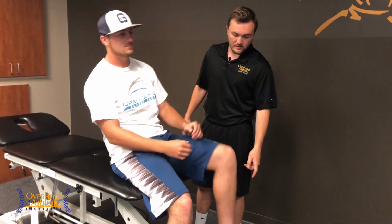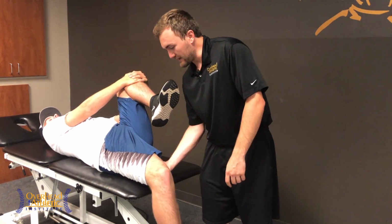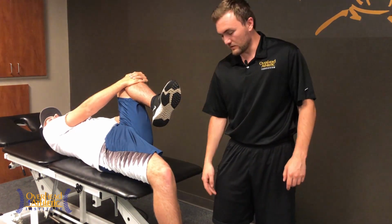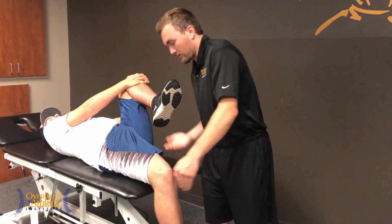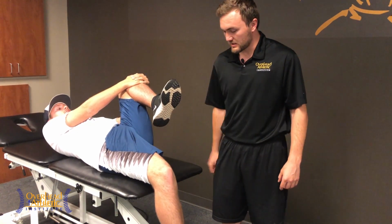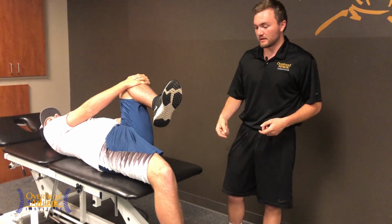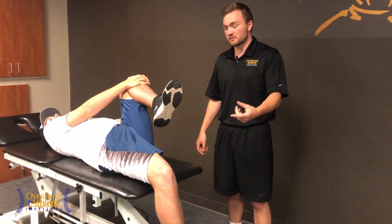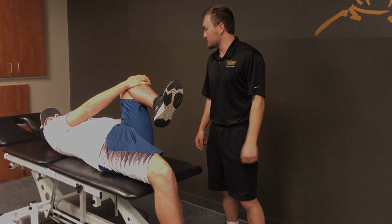He's going to lay back and do that modified Thomas test again, and we can already see that I can barely get my hand under here, and he's almost hanging perpendicular to the floor. And before, where I had a bunch of room to do like this, we don't have it anymore because we've stretched those tissues out. So huge improvement in terms of range of motion, but we've got to reinforce that over time with exercises and then self-mobilizations at home. So we're going to cut to a self-mobilization here.